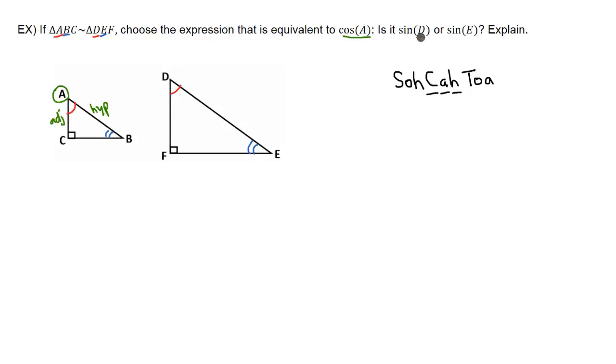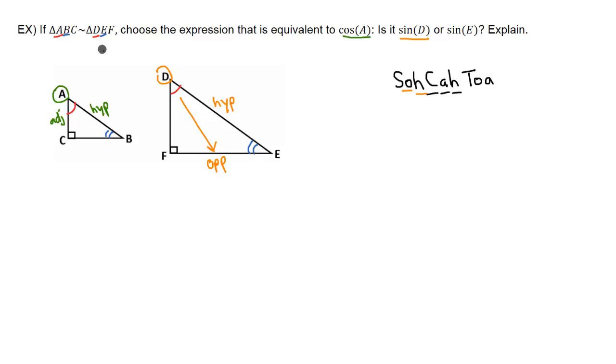So let's start by checking off if sine of D matches up. Okay, so our angle D is up here, and we're looking for sine. So that's going to be the opposite over hypotenuse. So the opposite side of angle D is the side that you can draw a line to, and it's going to hit it. So this is going to be the opposite side. And then the hypotenuse is always the side that's across from the 90-degree angle, or it's going to be the longest side of the triangle. So this is going to be the hypotenuse.